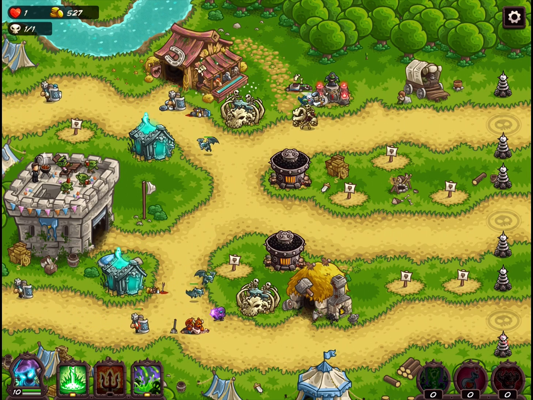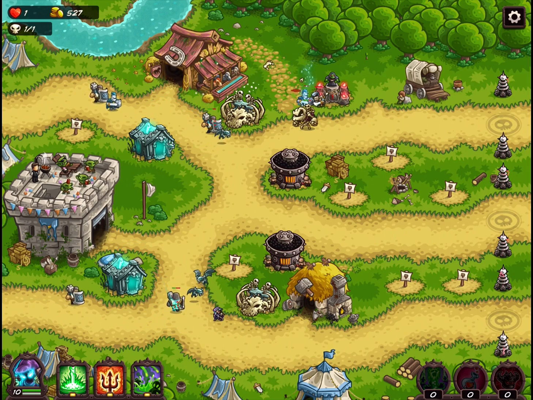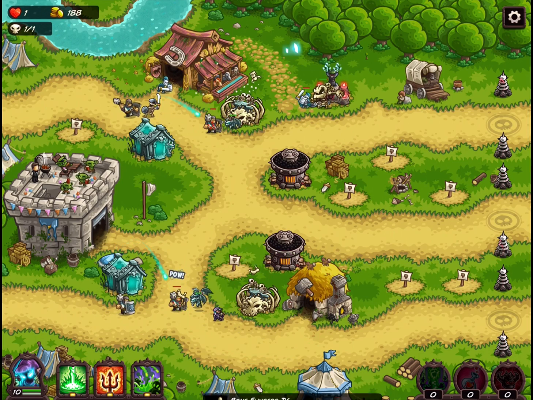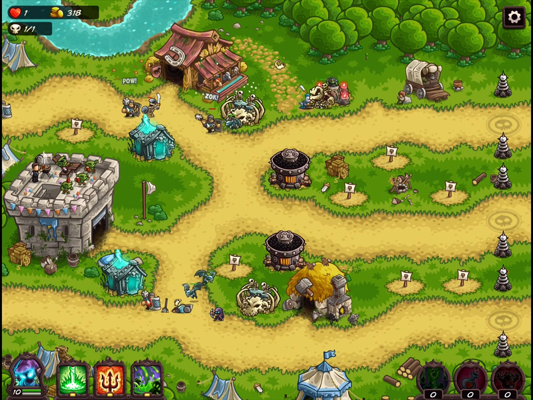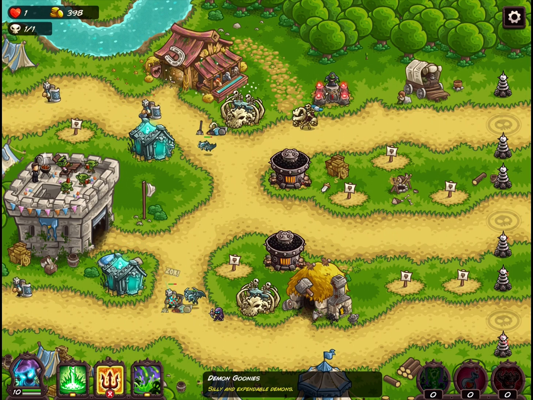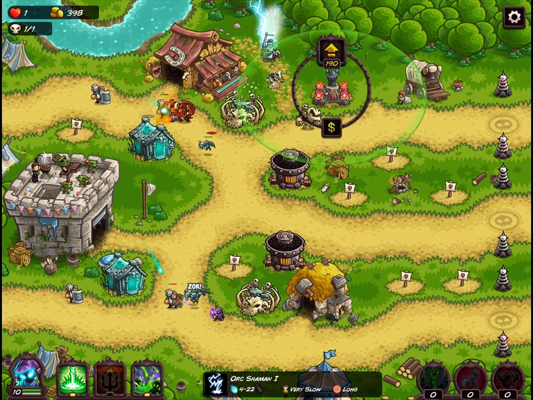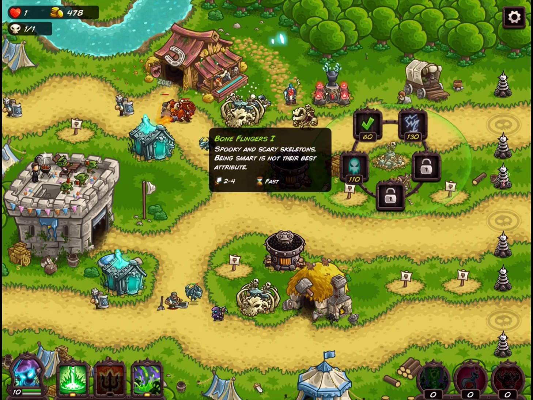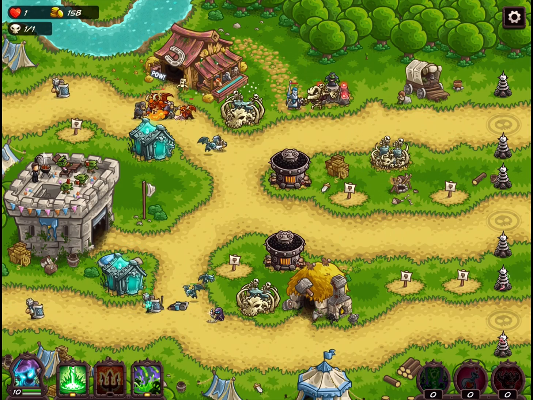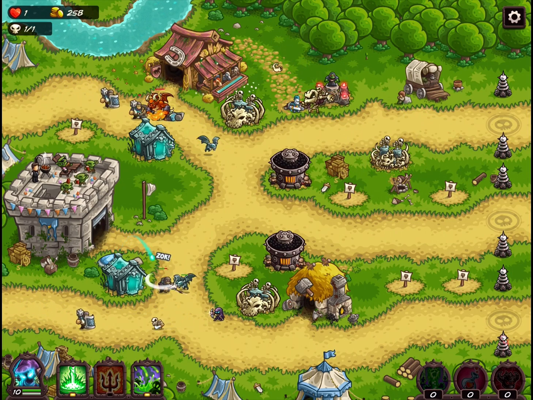There we go. Finally, we get a good blocking skeleton right there. That's what I've been waiting for all day. All right, so another bone flinger up, max him up. We're going to get some extra skellies rocking up in here. We'll just block the shield guy real quick. That's fine. And I think I'm going to go for another one of these bone flingers. I don't know if they're ever going to sneak past this guy, but just in case, let's pop him down there. Make sure we got it covered.